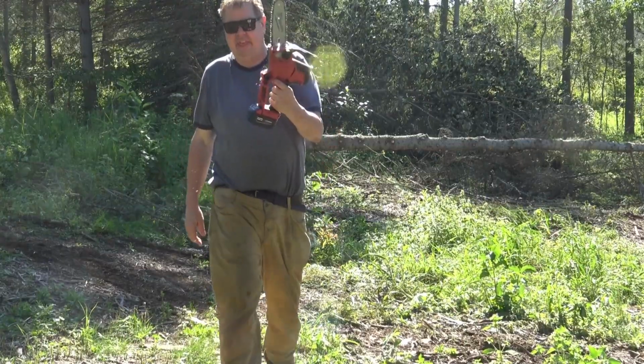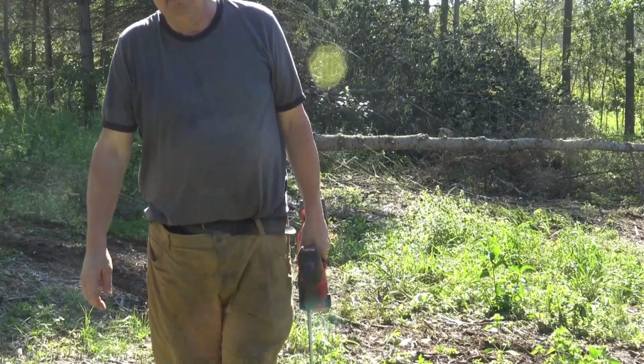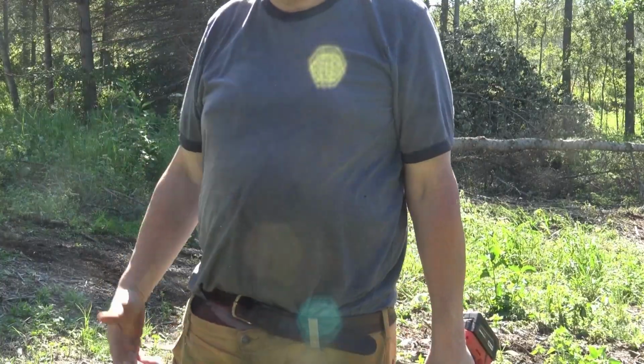More than this little thing can do. There's a trooper, but it can't reach through the log, so I have to get the big saw.